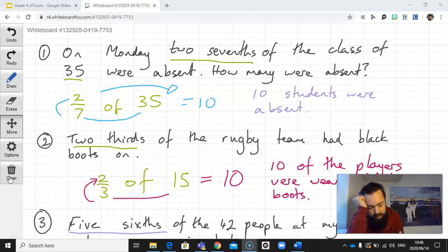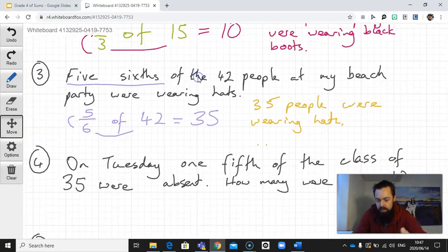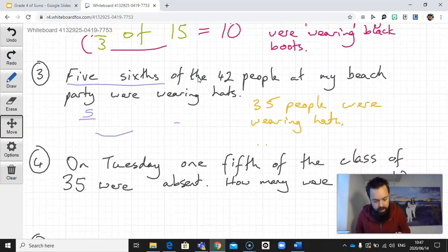So we can say 35 people were wearing hats. Okay, so now we come to this next one, 4, which looks very similar to the first question. Oh, I think I'm going to have to do number 3 again because you couldn't quite see. All right, let me actually erase that quickly and do it again.